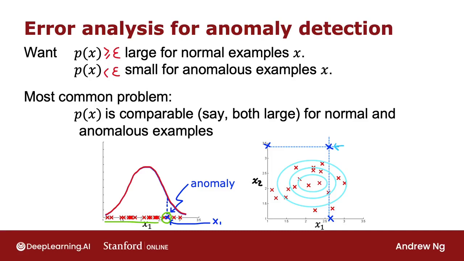So just to summarize, the development process I'll often go through is to train a model and then to see what anomalies in the cross-validation set the algorithm is failing to detect, and then to look at those examples to see if that can inspire the creation of new features, so that the example takes on unusually large or unusually small values on the new features, and the algorithm can now successfully flag those examples as anomalies.